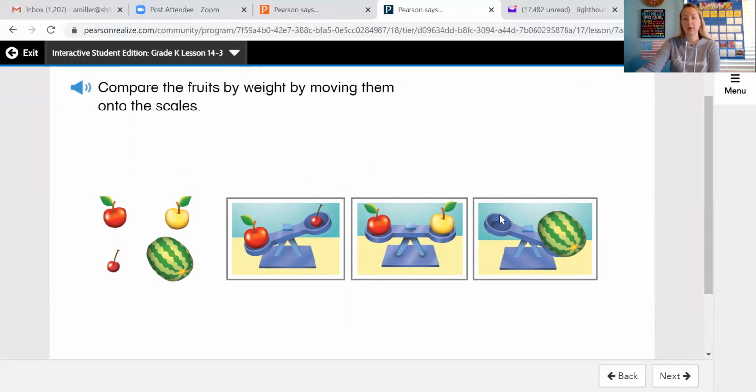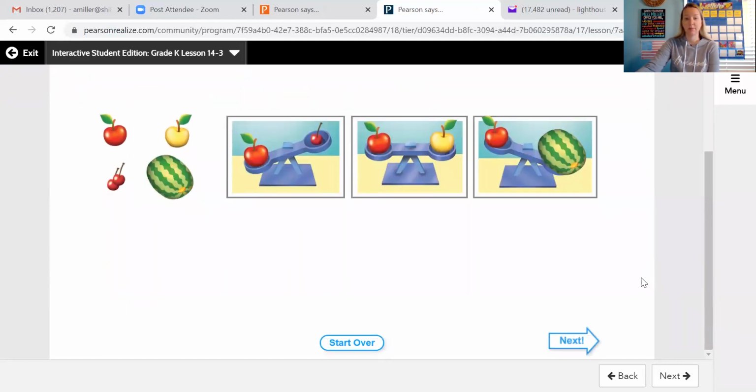And for this one over here, we have a melon on the scale, which the melon is down, so the melon is heavier. What fruit can go up here? What is lighter than a melon? I think we have choices. We could put a cherry. A cherry is lighter than a melon. Or we could put an apple like they showed us on the video. So that one you have two choices.